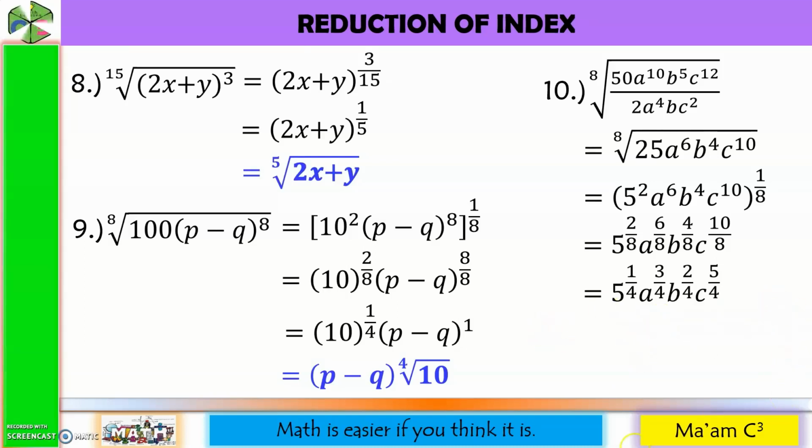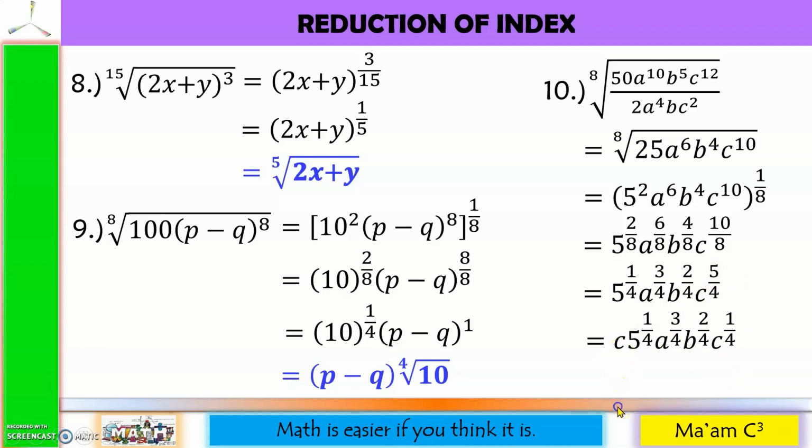Now, I have an improper fraction here. So how many 4 are there in 5? Just 1. So let us factor out 1 c, and then let's copy the rest. Then what is left with c raised to 5 over 4 when we factor out 1 c? 1 times 4 is 4 and 5 minus 4 is 1. So we still have c raised to 1/4.